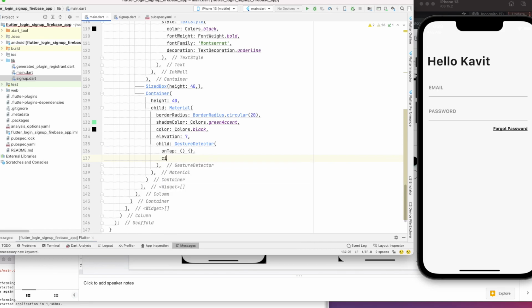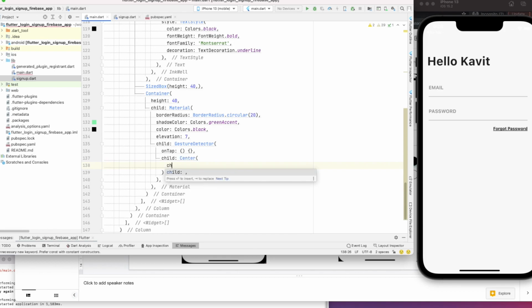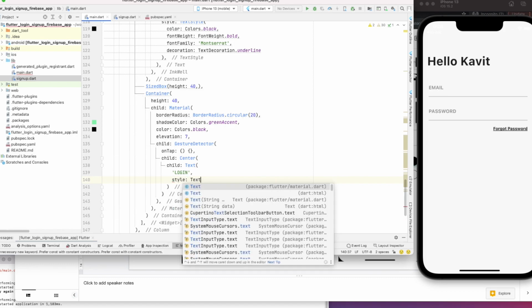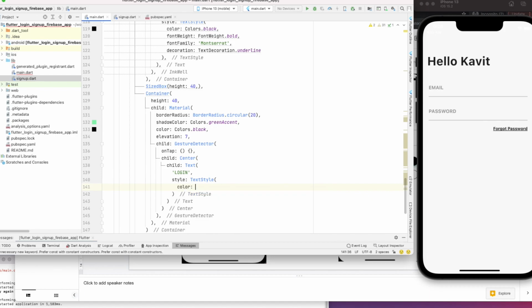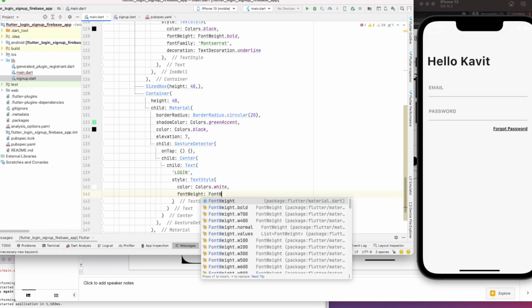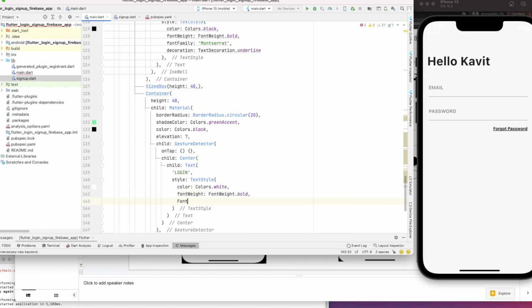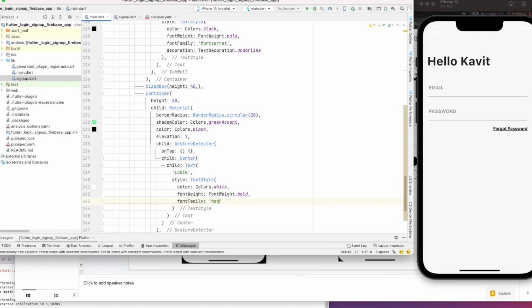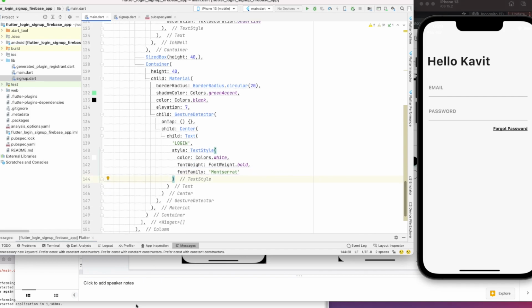Once we add the Firebase integration, we are gonna do the integration of this on tap button as well. Okay, let's see how it looks.